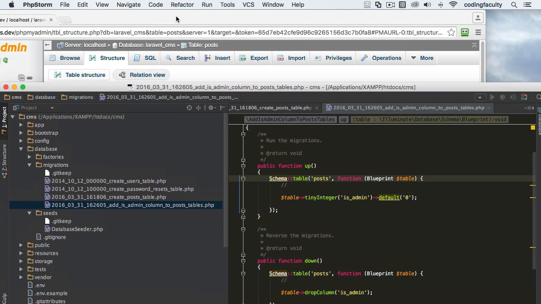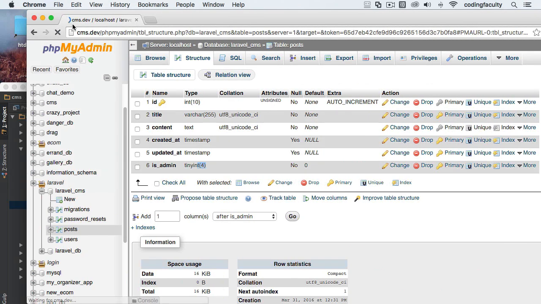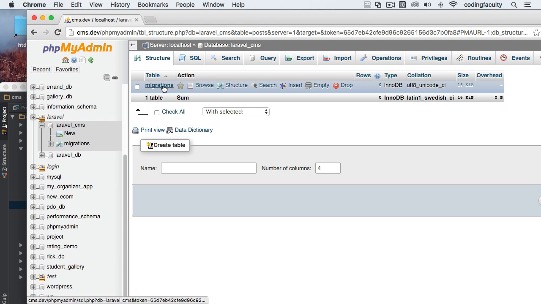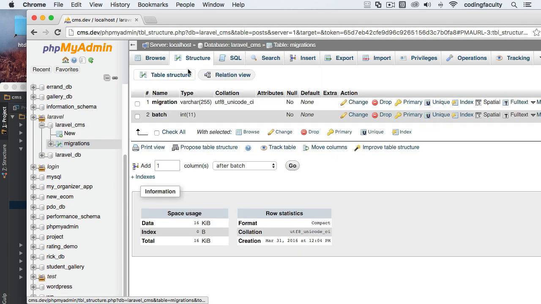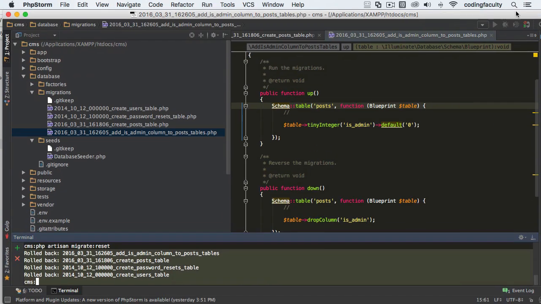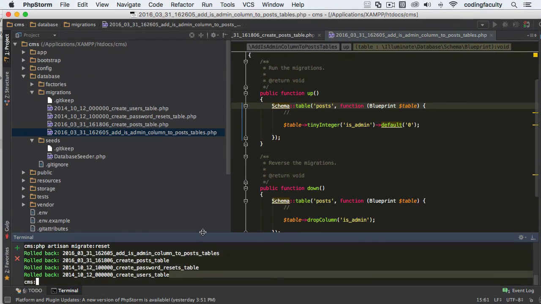Now if you look at this, Laravel CMS, the only table we have is migrations, because what we're doing is we're keeping track of the migrations, right? Of the batch. So anyway, now let's migrate everything again.